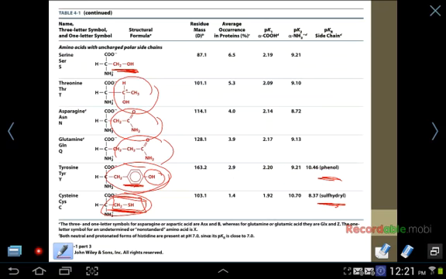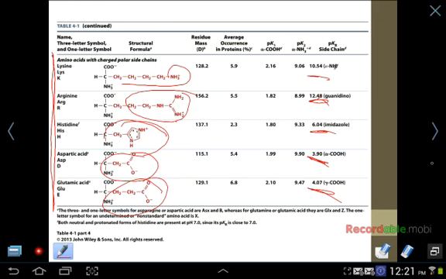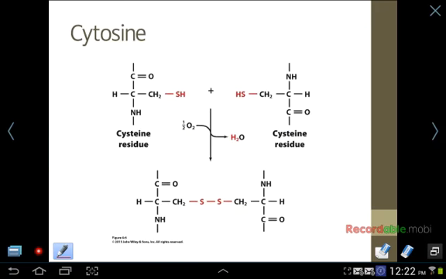Also, with some of these amino acids that can form charges or interactions with other molecules in the cell, they may actually provide function in doing chemical reactions with other components of the cell, such as other proteins, small molecules, or even nucleic acids. So, for instance, cysteine is really interesting.